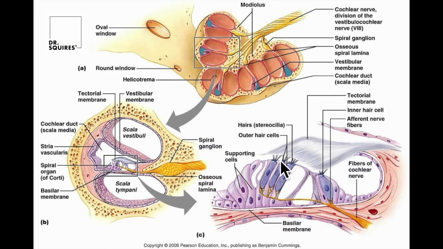So as those get moved, it sends an electrical potential down this neural fiber to a little cluster of neurons that then kind of accelerates that through the 8th cranial nerve to the brainstem and up to the temporal lobes where it's interpreted as sound. So what we're measuring with a distortion product otoacoustic emission is the response of these little guys right here.